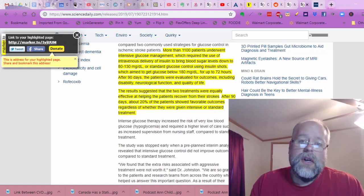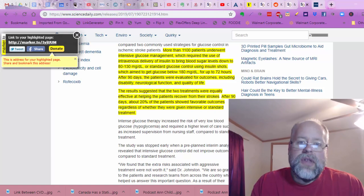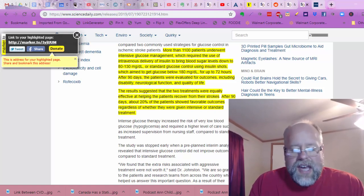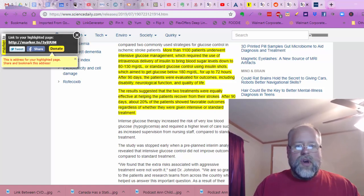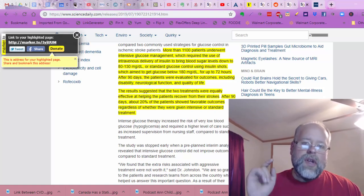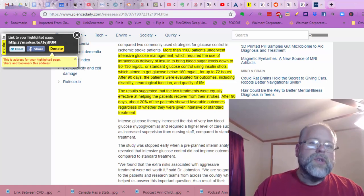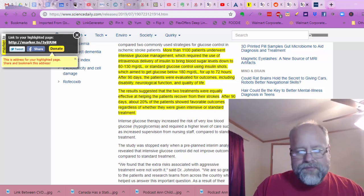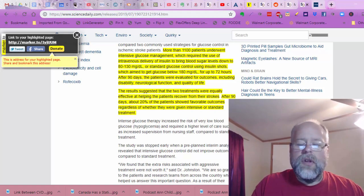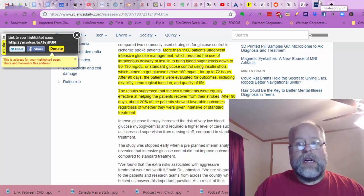Did these doctors not understand that it's the insulin causing the problem? Insulin is an inflammatory hormone. If you're pumping stroke patients full of insulin, of course they're not going to do any better. What they should have studied is a way to reduce blood glucose levels and blood insulin levels at the same time — don't eat a diet that raises blood sugar or requires your body to produce insulin. If they redid this test comparing standard hospital food against whole real foods that don't raise blood sugar — lots of steak, real olive oil and vinegar — those patients would almost certainly see much better outcomes.